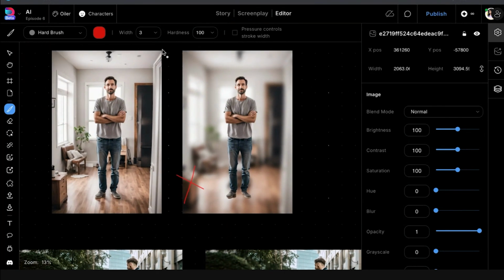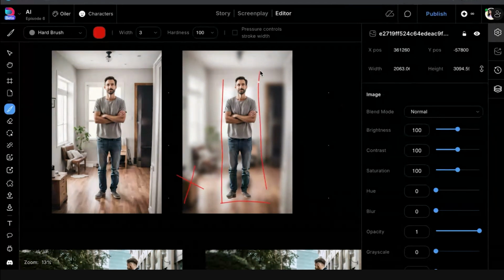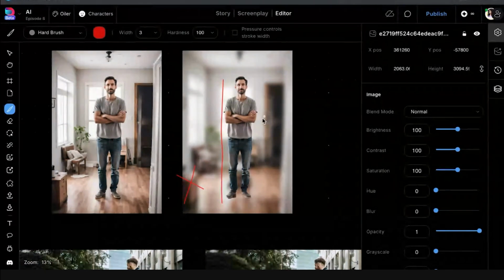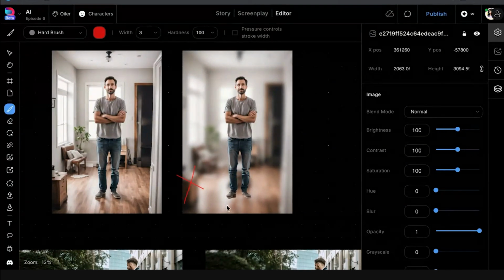First thing is, understand this. When you have a character, let it be a character, let it be, let's say, a box, a table, anything. This is not only for a character. Anything that is placed on a ground, right? And if that thing, that person, is not blurred, that ground can also not be blurred.